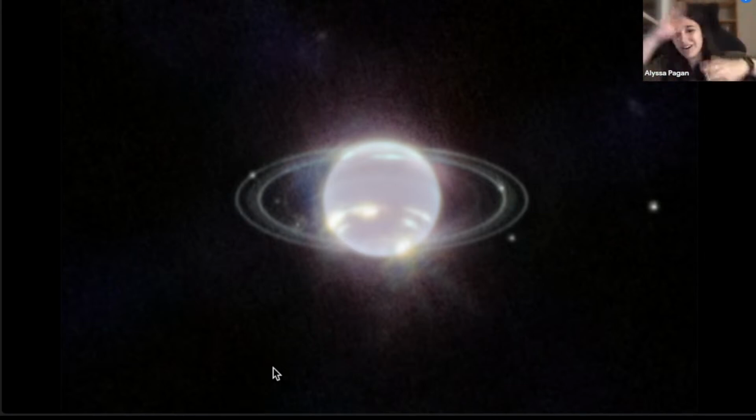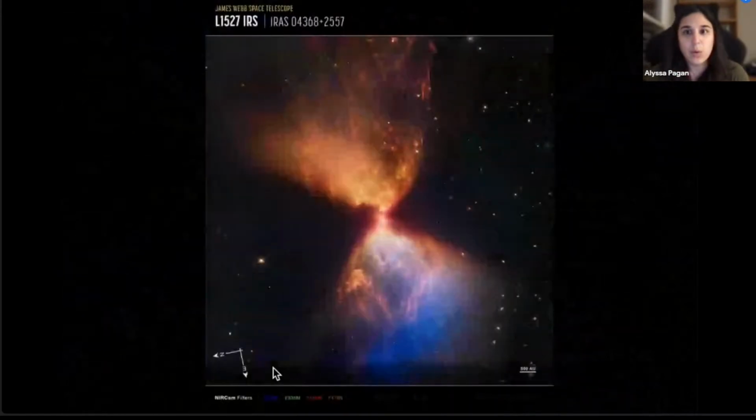So it's like HDR to the max, but you kind of force it to happen. It's because you want to enjoy and see all the features at once, or else you're just going to get a blown out image in the disk, or vice versa. You're not going to see anything in the background. So that's just something that you want to do.